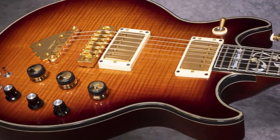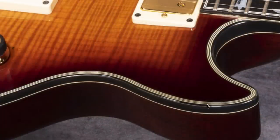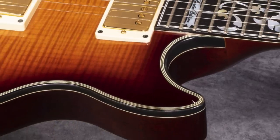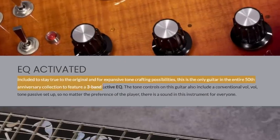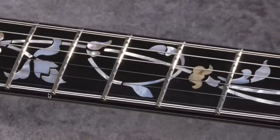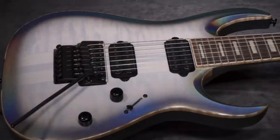My number two choice is the Artist — another vintage-inspired model I like because it's kind of like a Les Paul but in a double-cut format. You've got two humbuckers, the harmonica-style bridge, and fancy EQs. The side profile shows black-white-black multi-layered binding with thick binding in the cutaway hiding the maple top on the sides. It features a full three-band active EQ system, beautiful vine inlays all the way up the fretboard, a dark ebony fretboard, and a U-shaped neck. Price: only $11,000.